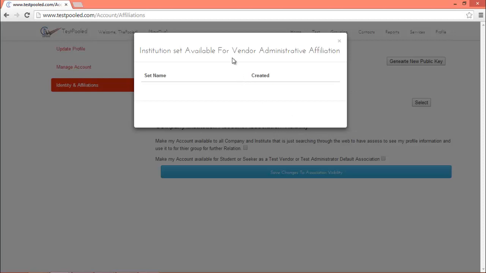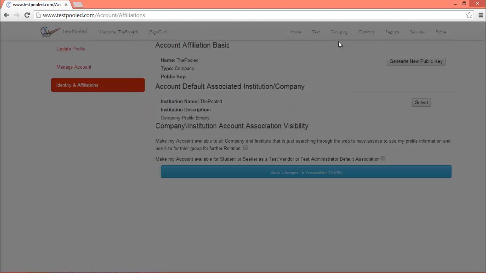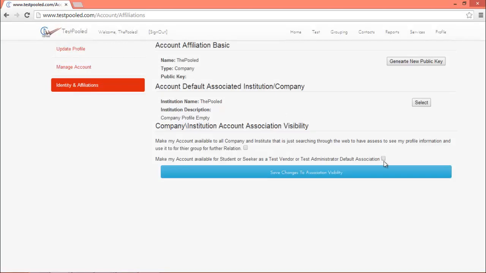Now if it's not listed here, it's not available for vendor association. Institutions set available for vendor administrative affiliation is here, but there's none here now because there's no vendor in TestPooled at this time that is showing itself. For them to show themselves, they have to check this button: make my account available for student or seeker as a test vendor or a test administrator default.